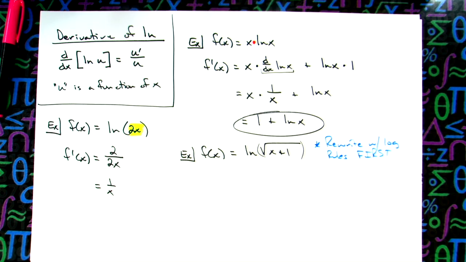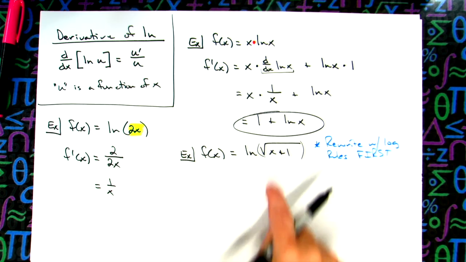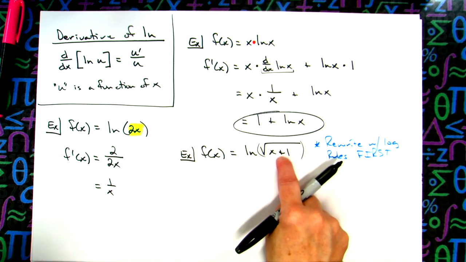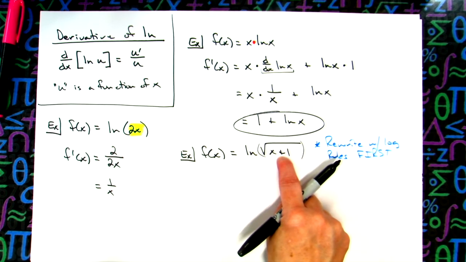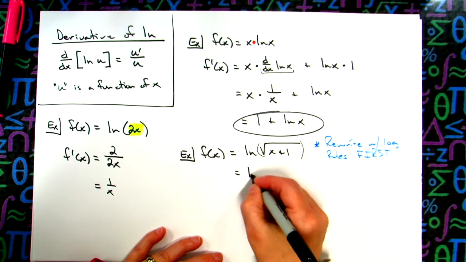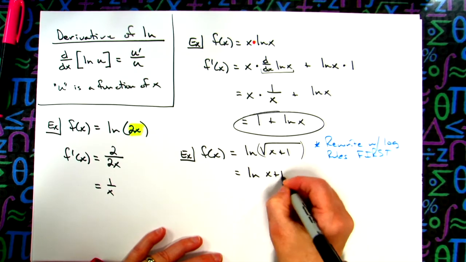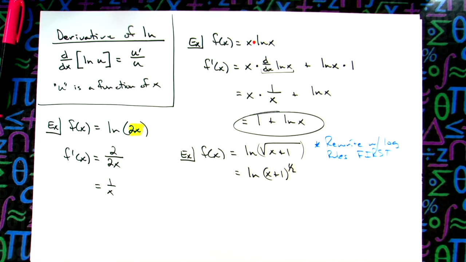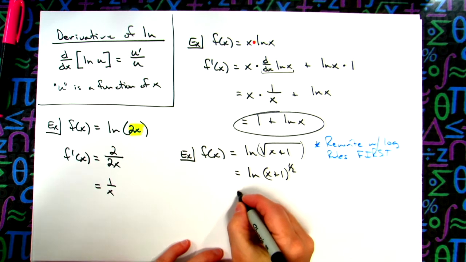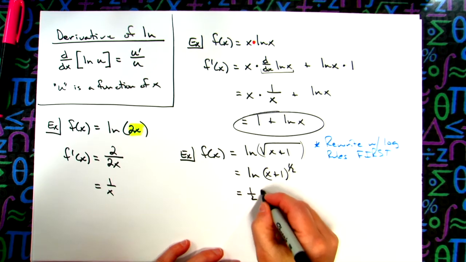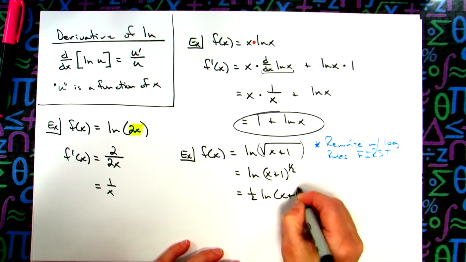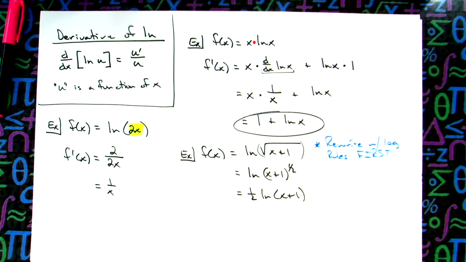I don't want that whole u thing to be something that involves chain rule. I want that u part inside here to be as simple as possible so I can take the derivative in my head. So, natural log of x plus 1 raised to the 1/2. If you need to show that step, jump the frog: 1/2 natural log of x plus 1. Now that's really easy.